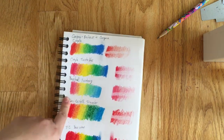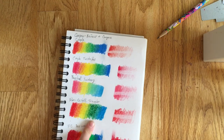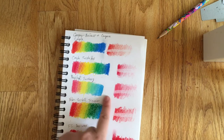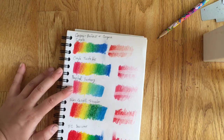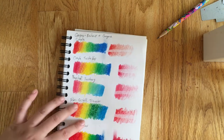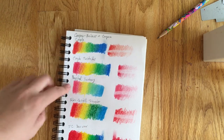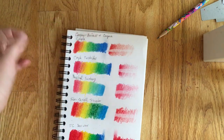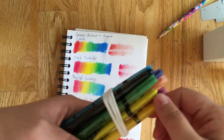The losers are the preschool twist easy, followed by the Faber-Castell triangular grip ones. So basically this one is all pale and it doesn't really do anything well. It works. That's the most you can say about it. It's fine, but you're not gonna get the bright colors. But for a kid who's gonna throw their art supplies against the wall or the floor and break them, the plastic barrel is definitely some protection, as well as keeping broken bits of crayon inside the plastic barrel, so at least you can just chuck the whole thing instead of picking pieces of crayon off your carpet.